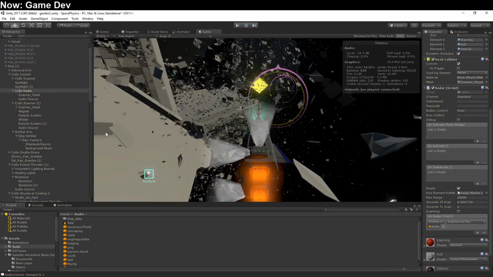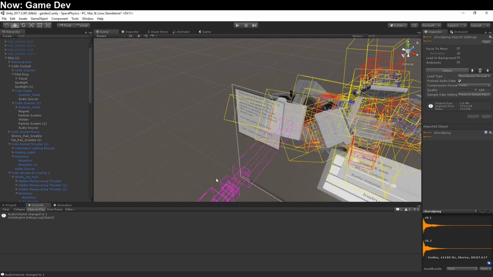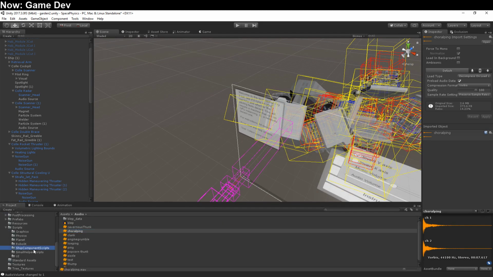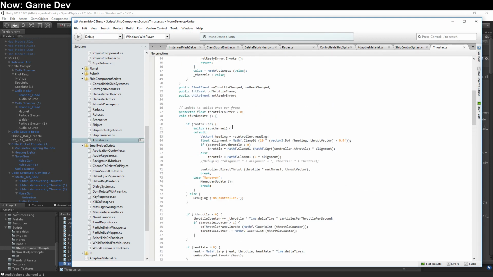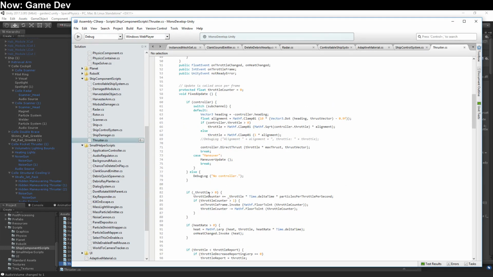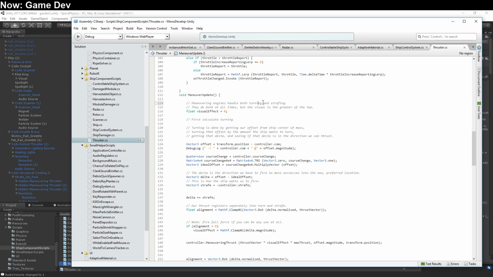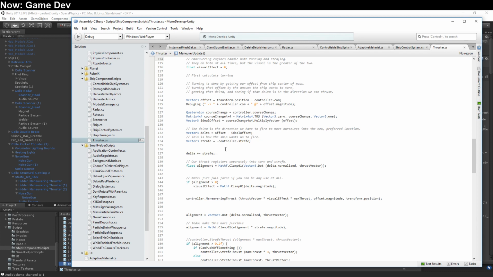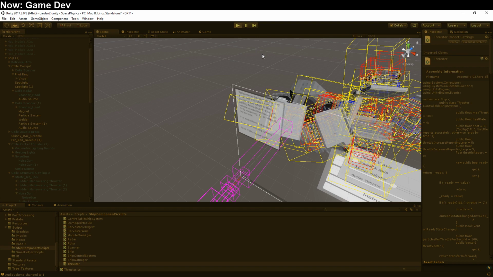Oh yeah, the only other thing I wanted to do, right now when we are doing the thruster calculations, we are doing them with the wrong priority. So let's go ahead and open up the thruster. Right now, when we're trying to determine which direction we're trying to fire, what we do is we try and maneuver. Here it is. It handles both turning and strafing, but right now it is radically more affected by strafing than by turning, which leads them to sometimes looking like they're firing in the wrong direction. So what we're going to want to do here is add this at just 0.1f. Because otherwise they always look like they're firing the wrong way, which is very dumb.